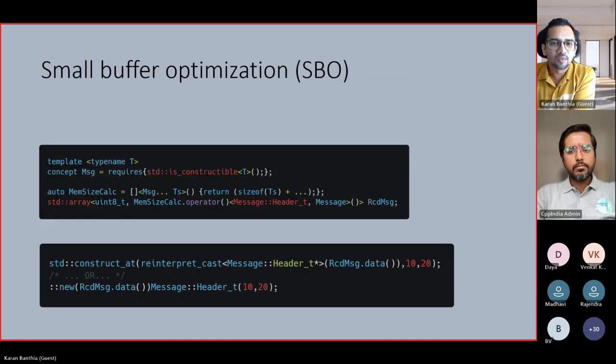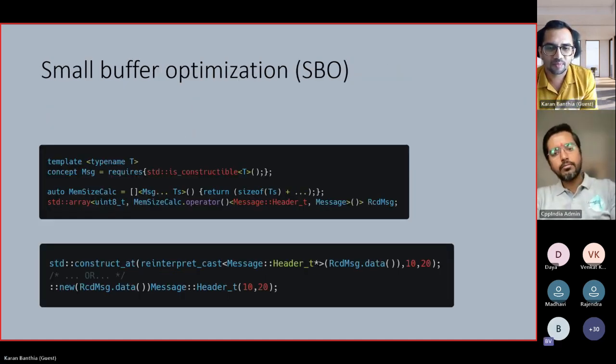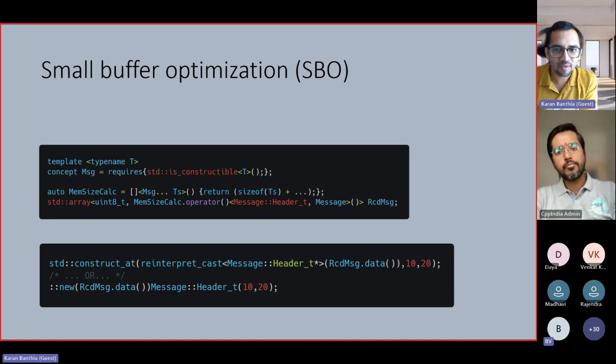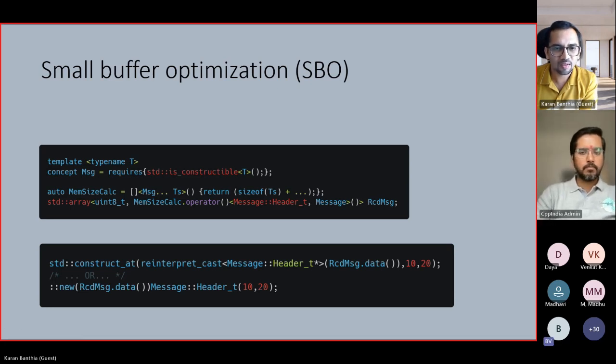Question here. Can you please go back? Why can't we use an immediately invocable lambda here? Do we specifically have to call the parenthesis operator, because we have a template, right? Yeah, but we can still make a mem size calc an immediately invocable lambda, and then we don't even have to use the call operator, and then we can instantiate it with curly braces and pass in the template types.